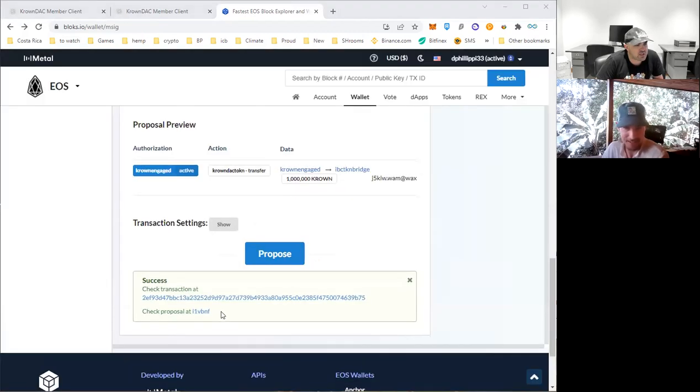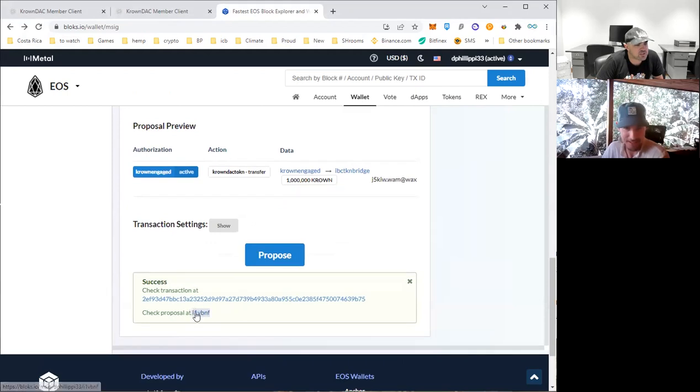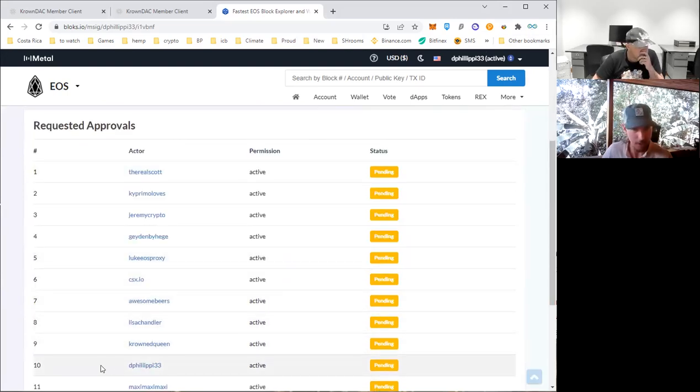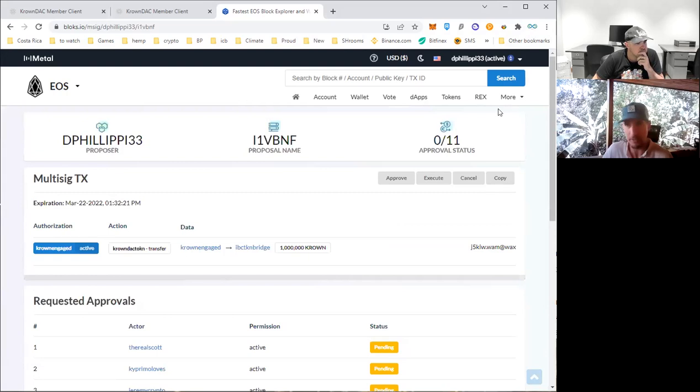And then check on the name. Click the name of it, or just click on it. It should link to it. Yeah, it has a link on it. Okay, awesome. And then you should be able to sign it. Can you show them how to sign it? You bet. So I should be one of the accounts here. Yeah, D Philippi, I'm logged in with that account.